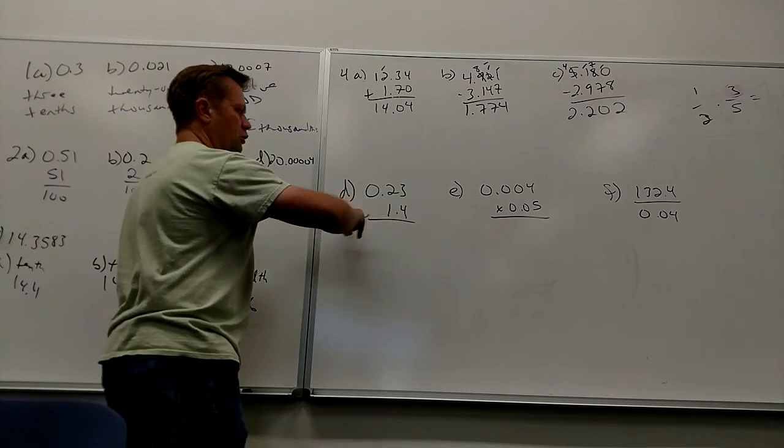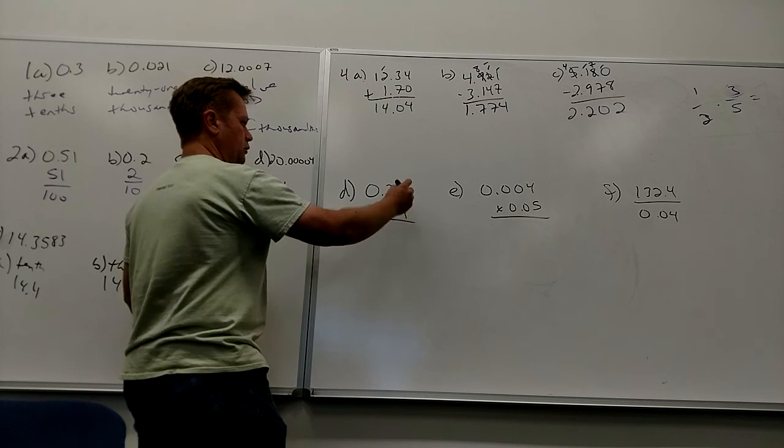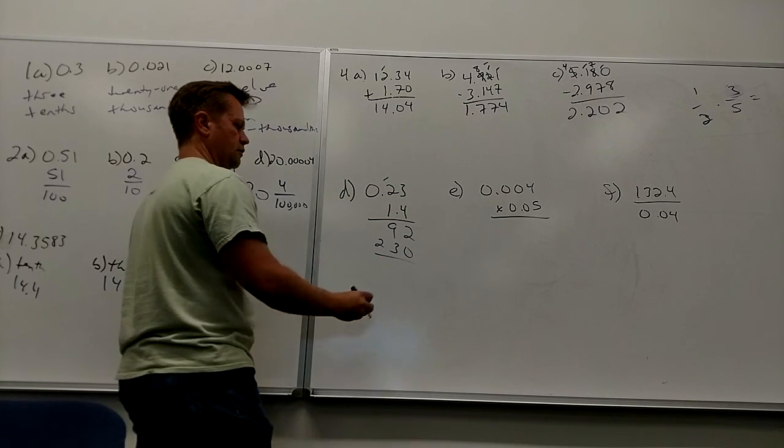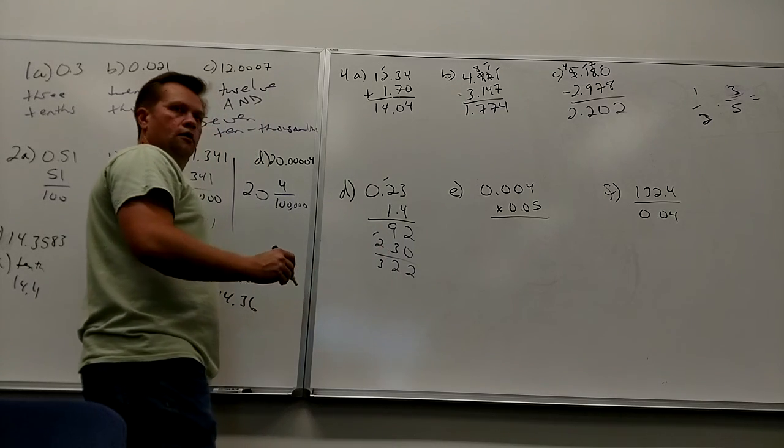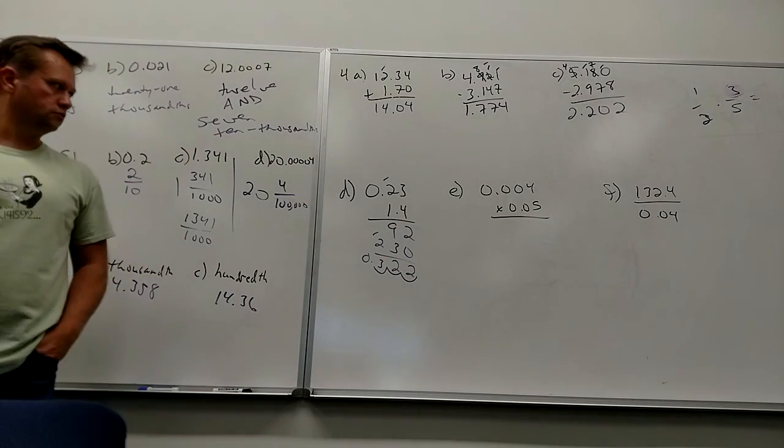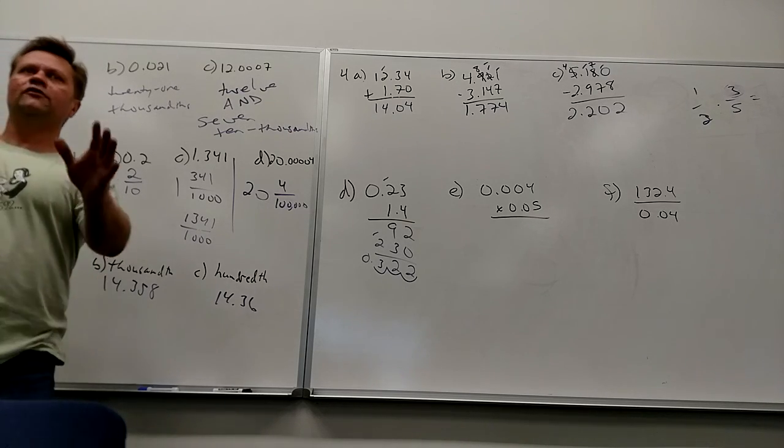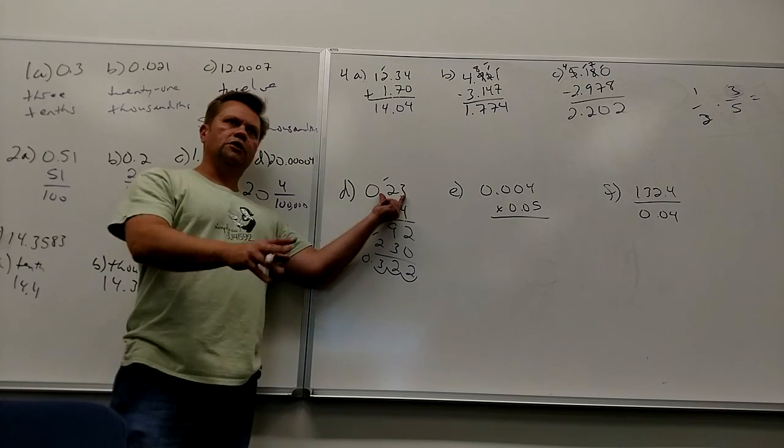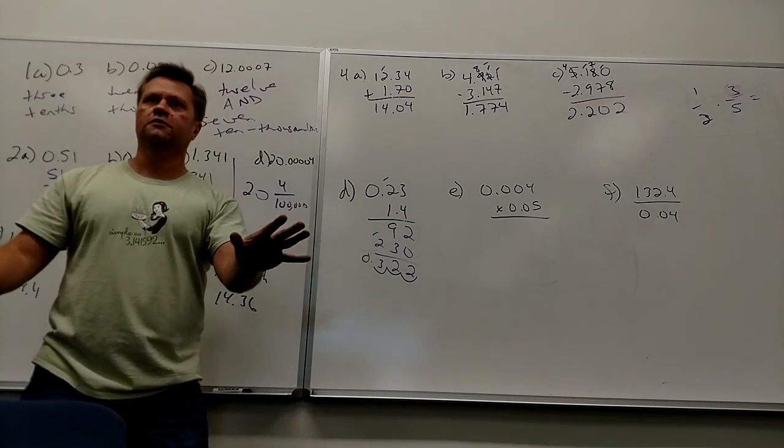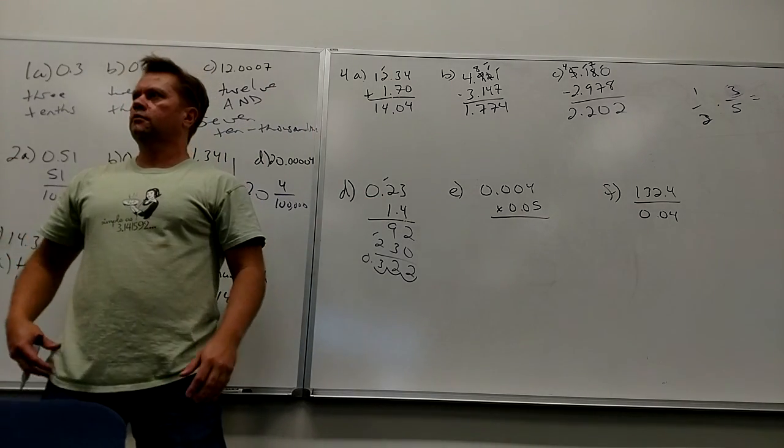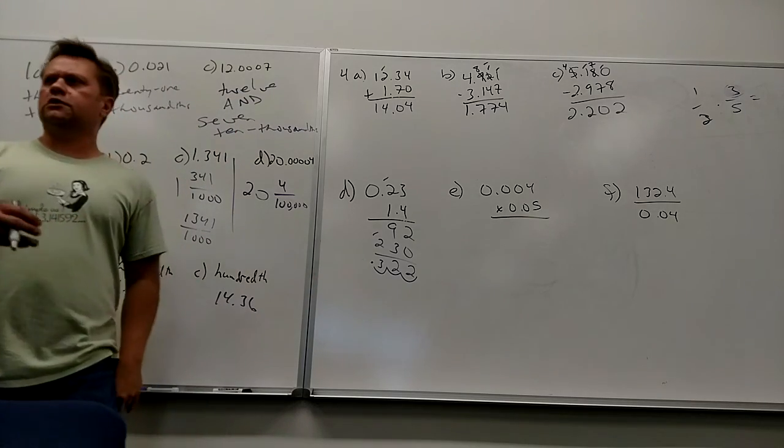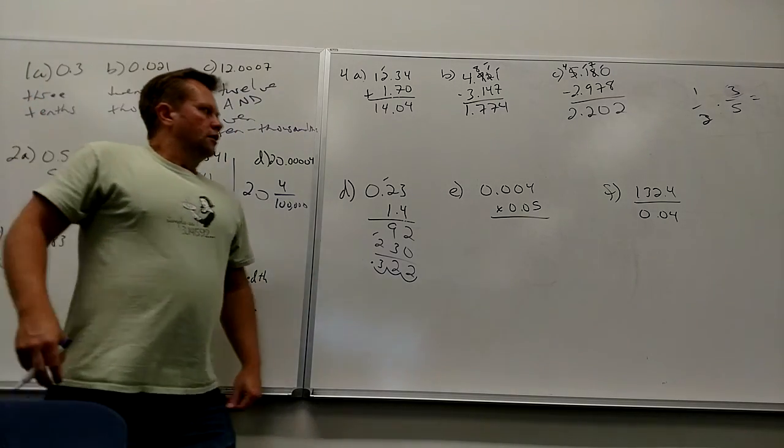So here, if you put 1.40, you did not have to do that. You just start multiplying. What do I get? 12, 9, and then 3, 2, 2, 3, 1, 3, 1, 2, 3. 0.322. And if I estimate this, this is like 1, if I round it, 1 times 0.2 is about 0.2 is 0.3. It's bigger because it's a little bit bigger than 1. If I would have thought the answer was 3.2, that would make no sense. It would be okay if we didn't put the zero in front. That's done just to make sure it doesn't get lost.